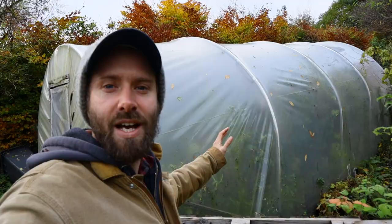And the polytunnel was put up to be able to grow crops for the house that needed that extra protection in our northerly climate. This served as a kitchen garden for a number of years, really up until we made the market garden. Because of the market garden being our business and just the large amount of vegetables that we could grow over in the east field, the kitchen garden here really came out of use and hasn't been used really that much since about 2017.